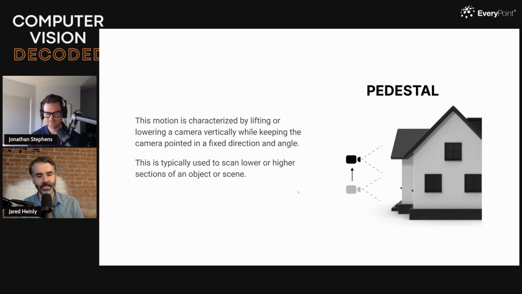Yeah, this is used a lot of times if you have a building facade or some sort of taller object. There I might start out along the lower part of that object, then I want to pedestal up to see the middle, and pedestal up even higher to see the top part of that object. So essentially, anytime there's a surface that has a lot of vertical depth to it, I want to move the camera up and down to see all those parts of that facade.